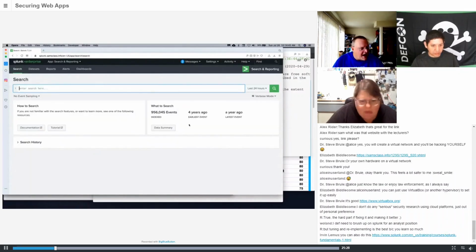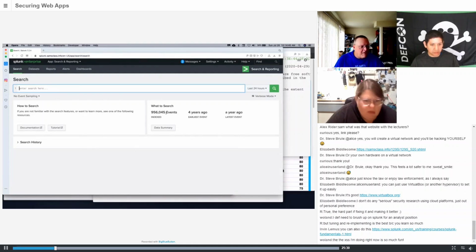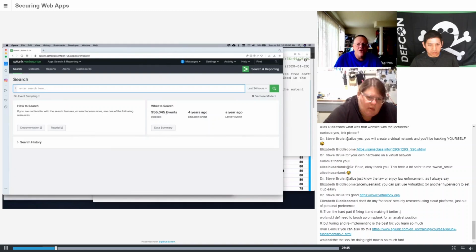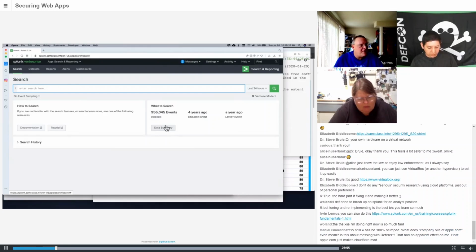These are from attacks. What the Splunk people did was set up a group of Amazon web servers with a web server and other servers and monitoring and Splunk, and then they ran a bunch of attacks on it, and they collected the traffic and made it all public. So you can now search for traffic here. So you get used to using Splunk. If I go to a data summary, I can see what kind of data we have.